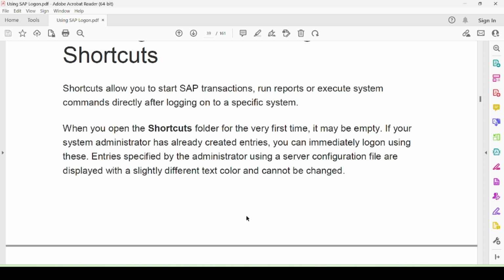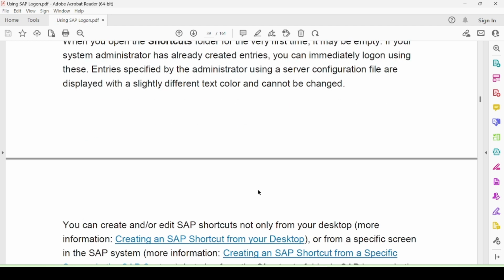When you open the shortcuts folder for the very first time, it may be empty. If your system administrator has already created entries, you can immediately log on using these. Entries specified by the administrator using a server configuration file are displayed with a slightly different text color and cannot be changed.